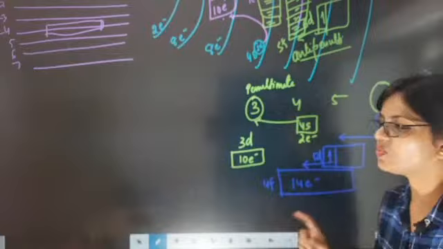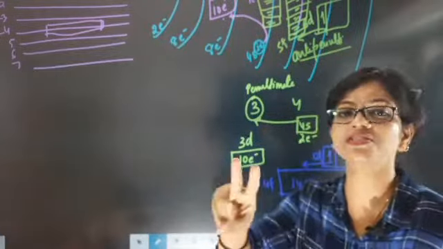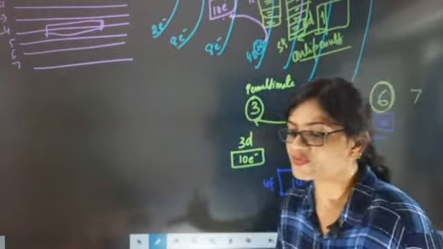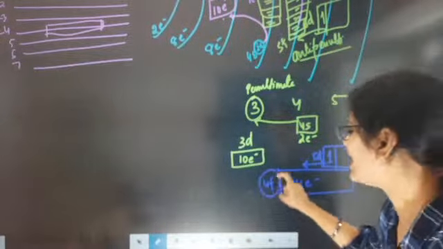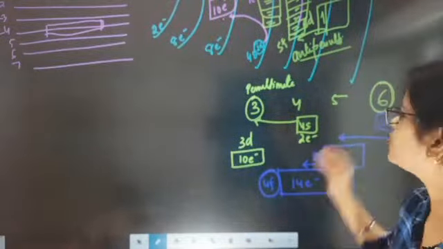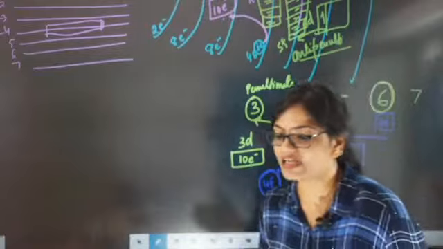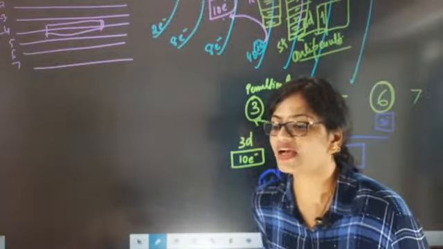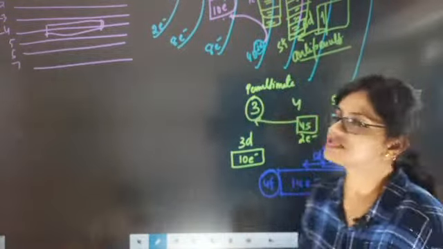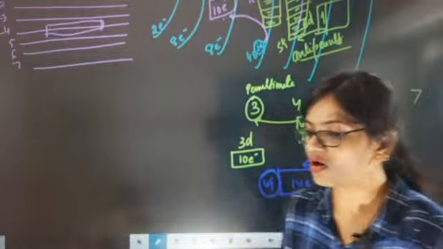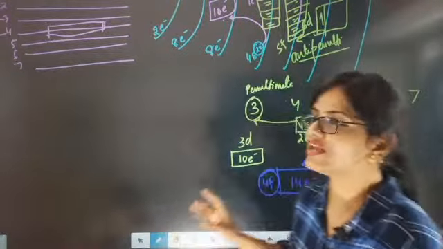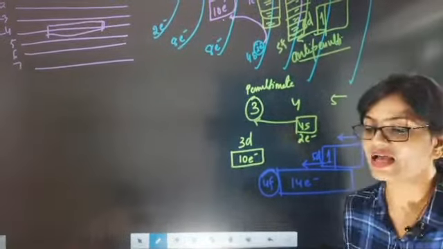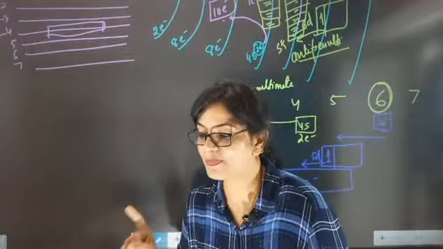How many steps did you go inside? You went 2 steps inside. So since you went 2 steps inside, beta, this will be called anti-penultimate shell. This will be called what? Anti-penultimate shell. Now understood, Kavya, when you are going only 1 step inside, it is called penultimate, but when you are going 2 steps inside, it will be called anti-penultimate.